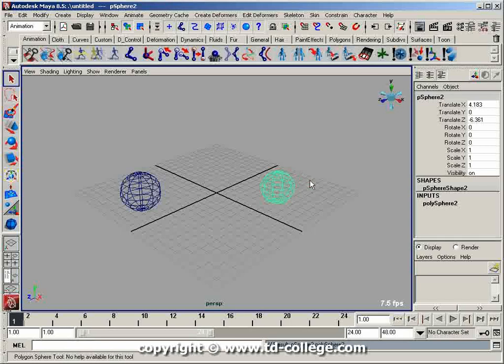So here's some other stuff that we might be able to do. Before, we had a locator driving the sphere, and I put a new attribute on the locator which would drive the height of the sphere. So let's try some other interesting stuff. We've shown that we can do that by directly connecting up an attribute so that the height on the sphere was the exact same value as the locator attribute height.